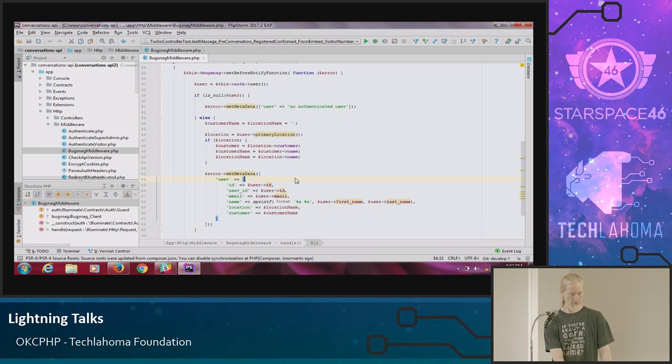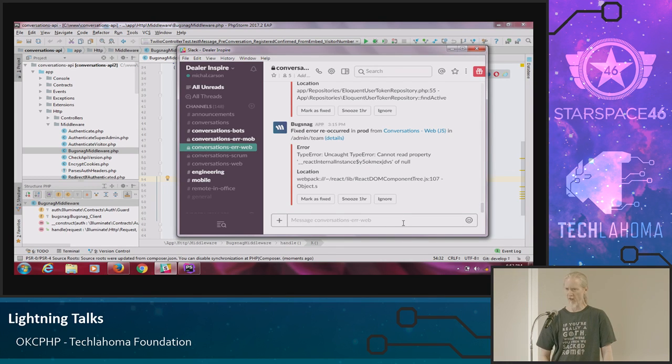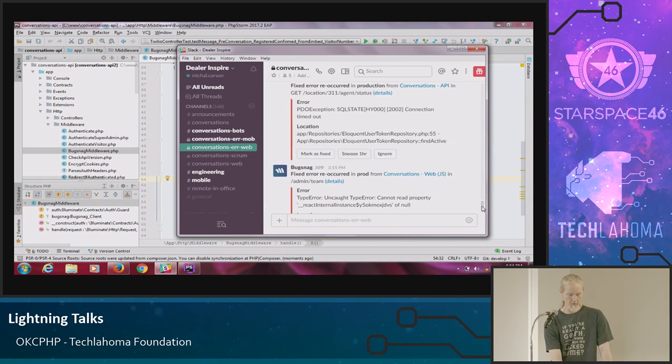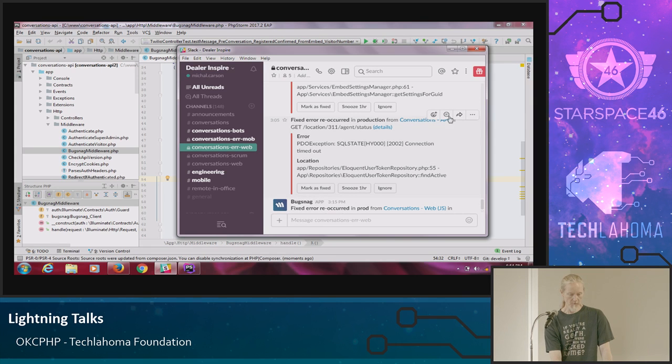So Bugsnag is going to install itself through that service provider. It becomes the exception handler, getting into the chain of exception handlers for this application, and we've added some custom detail to it. Now, when an exception happens, usually the way I work with it is through our Slack channel. We have a dedicated channel for exceptions, and all of the Bugsnag stuff lands here. We have it categorized into multiple different areas. Conversations is the application, and the web interface, the JavaScript, all lands under this label. You see right there a little snapshot of a JavaScript exception, and the PHP stuff is under Conversations API.